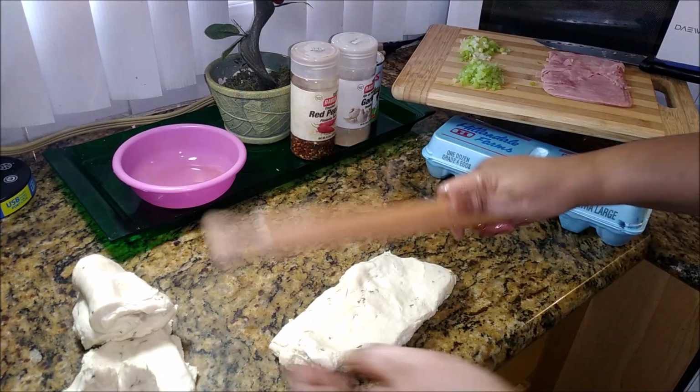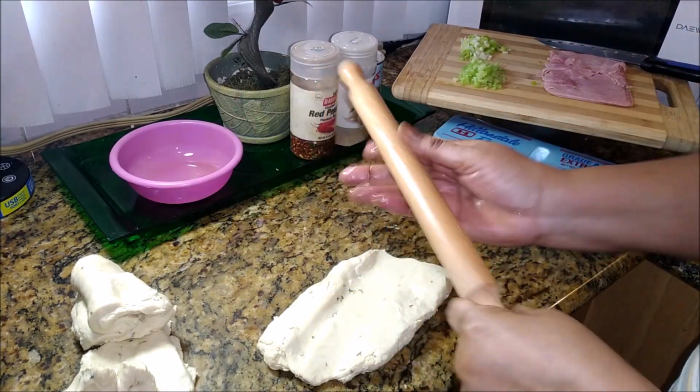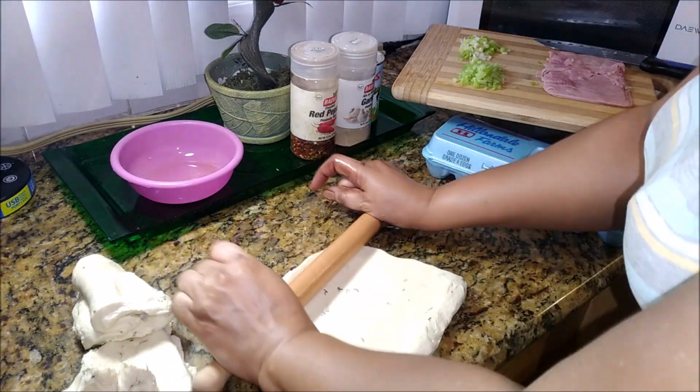With the aid of this little rolling pin and some oil, instead of using the flour, I'm just going to put a little bit of oil on the pin just to make it nice and smooth.